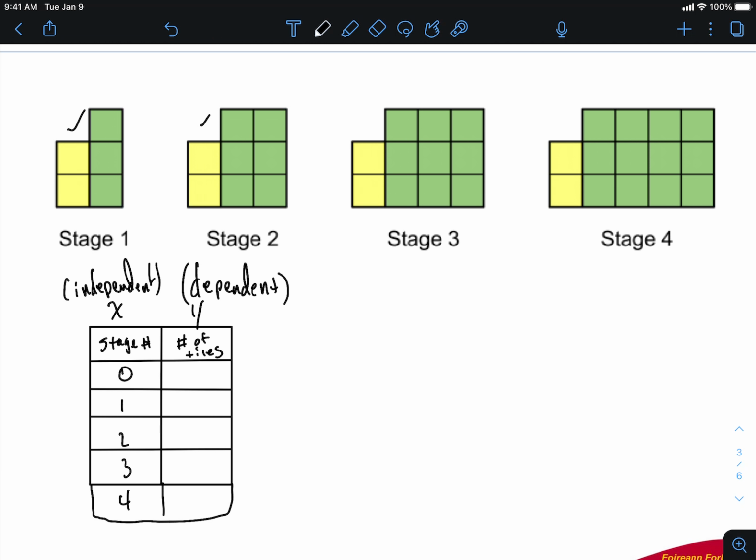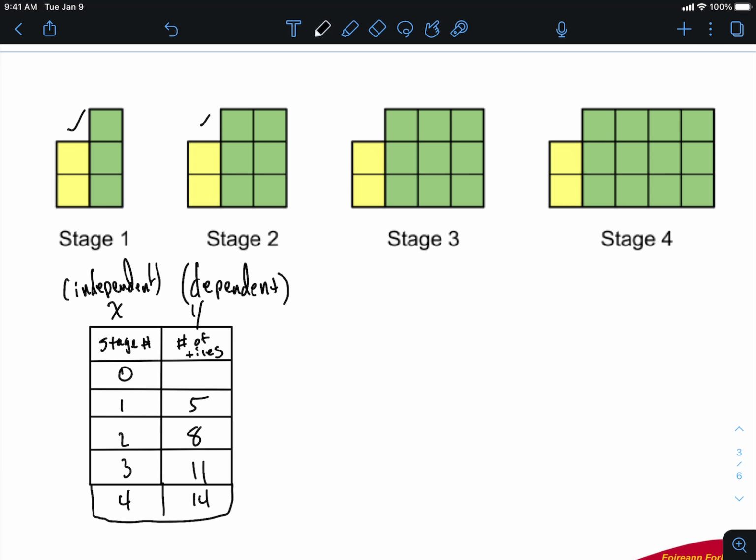Okay, and then you just start counting tiles. This is a counting exercise. We're going to say, well, in stage 1, I see 5 tiles. In stage 2, I'm going to see that there are 7 tiles. And in stage 3, I'm going to see that there are, well, am I counting? Well, I can't even count. Look at me go. 8 tiles. And in stage 3, I'm going to see 11 tiles. And in stage 4, I'm going to see 14.